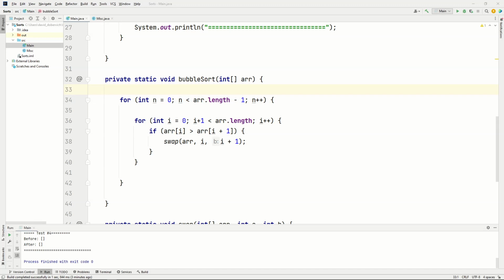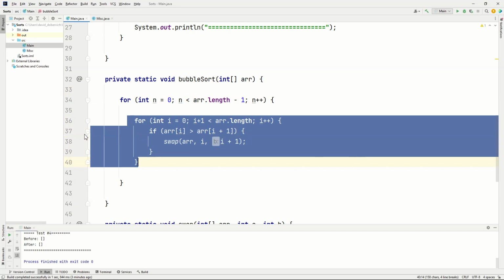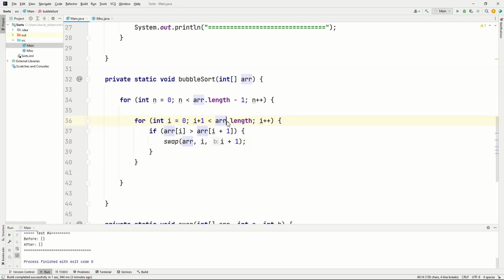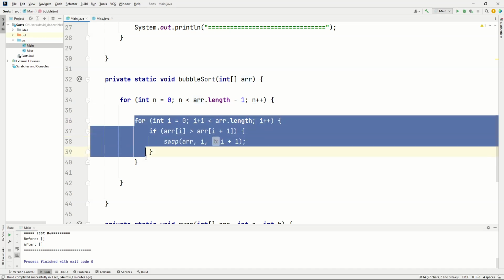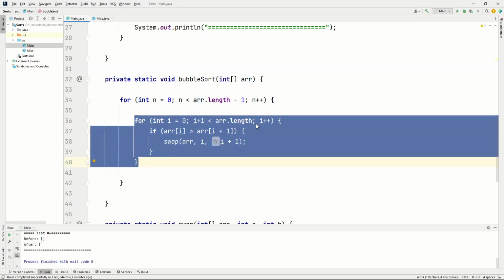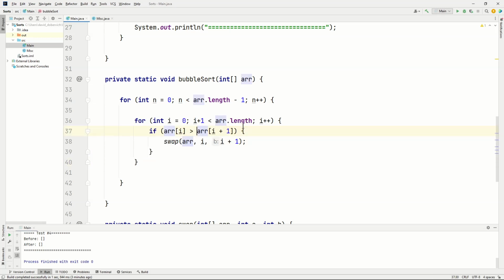You might be thinking that this is a little bit wasteful because every single time we traverse, we go all the way to the end of the array. But I know that after the first traversal, I never need to visit the last element anymore because I've already put the largest thing there. And after the second traversal, I never need to visit the second to last element. So what that means is I can end early. I can say, I want to traverse the whole list, except I want to stop before whatever element.